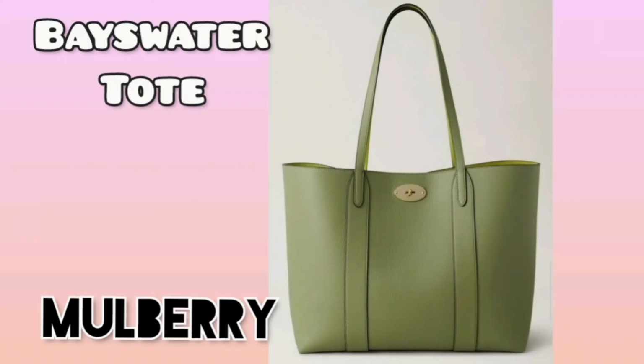The fourth bag I would like to introduce is the Mulberry Bayswater Tote. You might have seen the Bayswater bag, very popular. The Mulberry Bayswater Tote looks pretty much similar to the original Bayswater, but in a tote version. One size only. It's a very elegant bag. Default material is leather. Seasonally, they might have some new designs in canvas version. I'll put a picture right here, which is a canvas version.